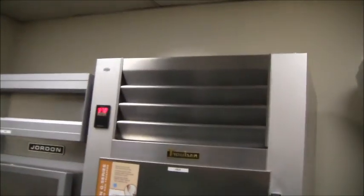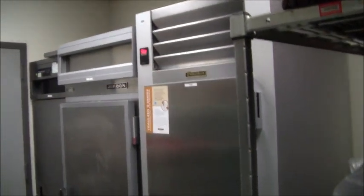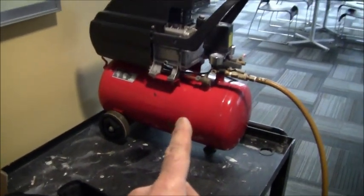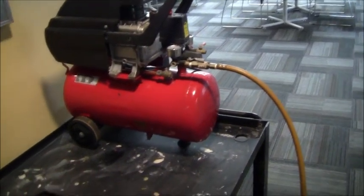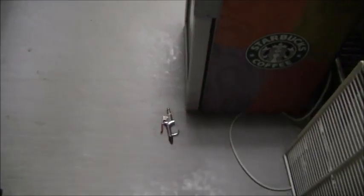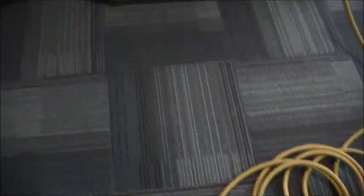Now the condensers on this one are located at the top, so I'll have to put my ladder up there. The setup I have is a small air compressor right here — it's already got air inside at about 120 pounds — and I'm just going to use a nozzle for the spray. Because I'm using an air hose, I'll put on some safety glasses. Goggles are okay too, but for now safety glasses will do.